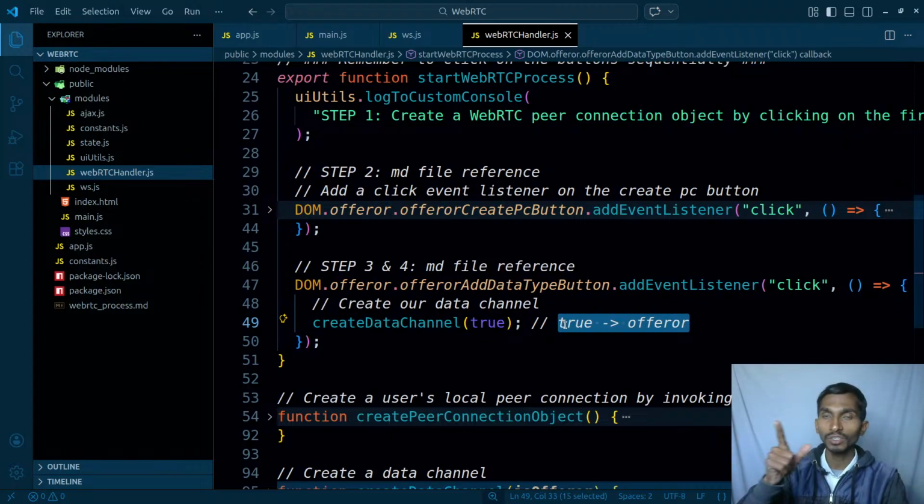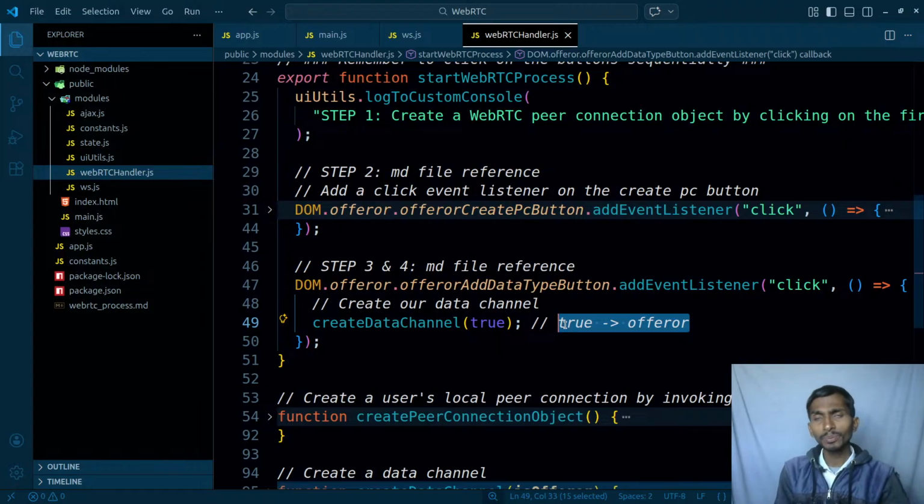It has no relation with the people joining the room. Any person can join the room. As soon as you join the room, your WebRTC peer connection gets ready, and if I am not wrong, the person who gets the WebRTC peer connection ready is called the offerer, and the other person is going to be the offeree.